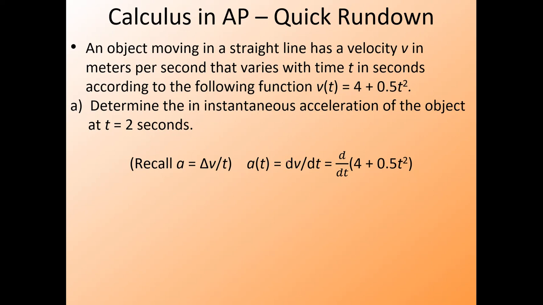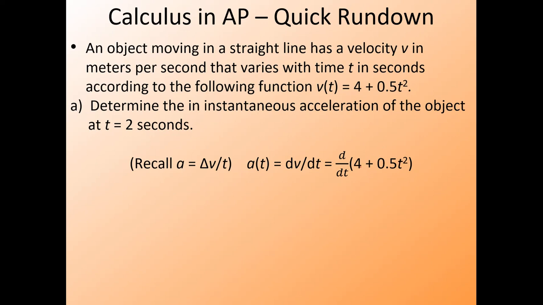Now, I don't like using the equation format in here only because I can't really transfer it later on. But I just want to point out that this is division, d divided by dt. And in fact, what I can do is pull out the v, so it's d over dt of the velocity equation. This is how it's written when you are taking the derivative of something. So d over dt of the velocity function, 4 plus 0.5 t squared.